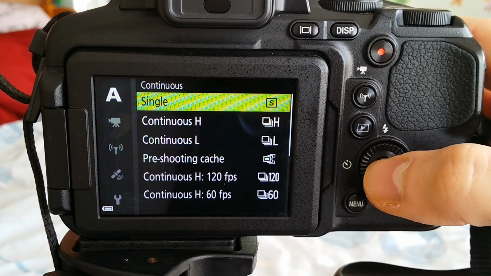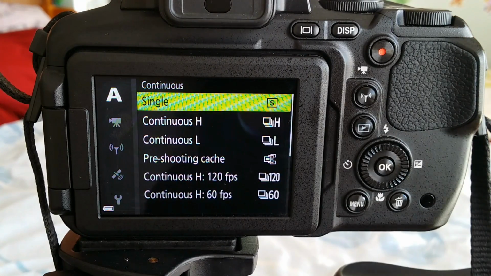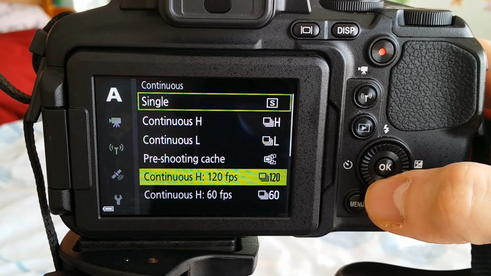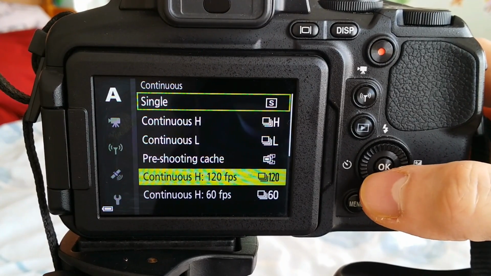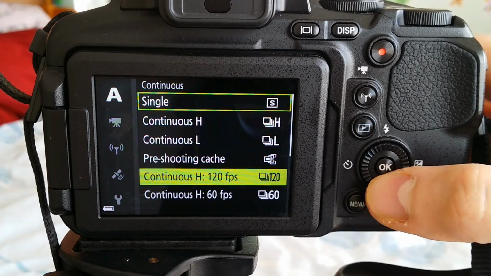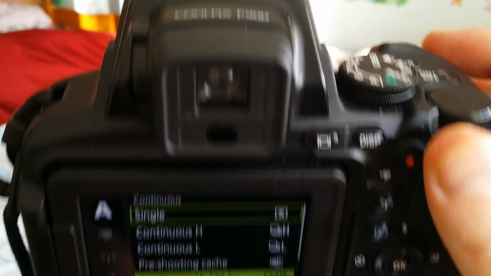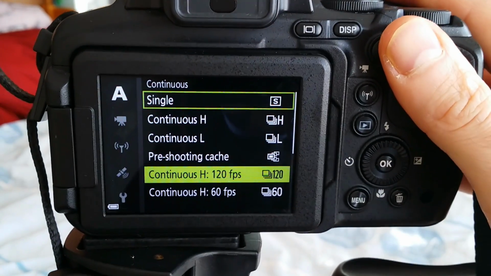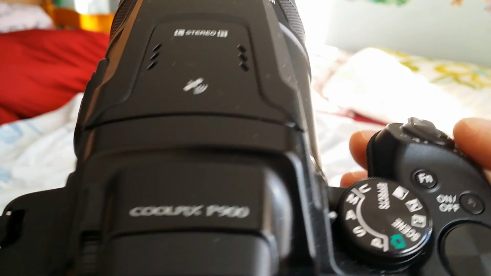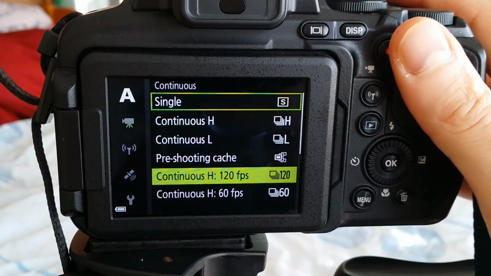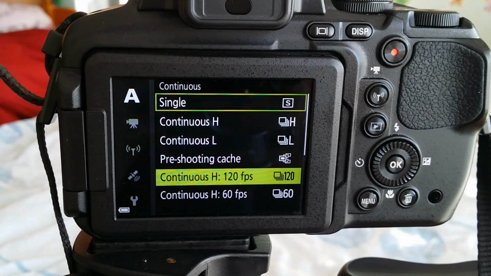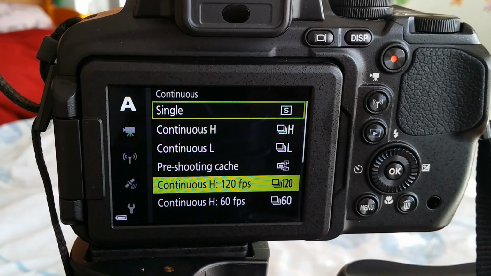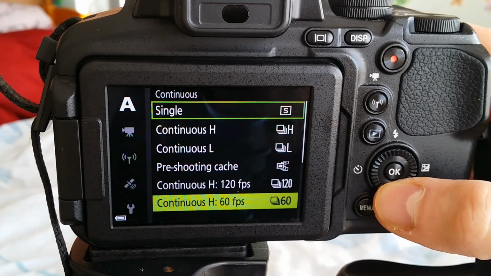This is for shooting, so this will shoot a single picture, and you can play around with these settings. For example, this one, 120 FPS, it will take a lot of pictures constantly, so when you press the shutter it will keep shooting as long as you hold it. I believe that's what it does. I tried it once. It's actually great for when you are taking pictures of lightning. It's great because you can then actually see great stuff, so that's good.